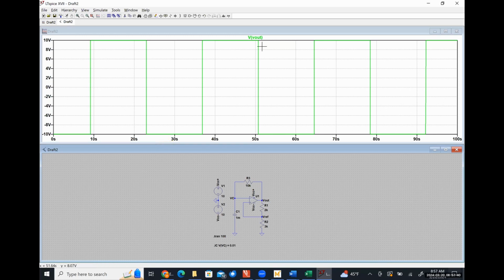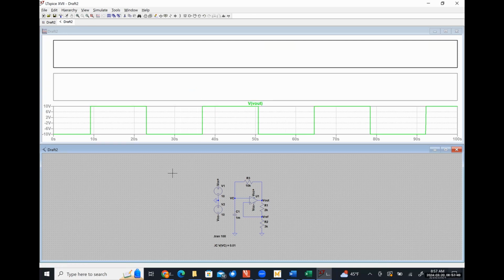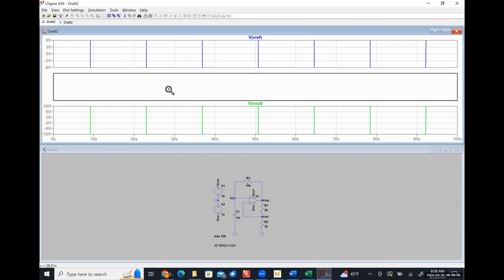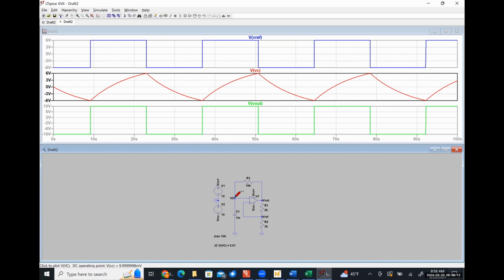I'm going to do something here just so that we can look at all three of these signals at the same time. So my output voltage was on the bottom, which is exactly how I drew it earlier. So up top, I had my reference voltage, if I'm remembering correctly. We can see that it follows the output voltage exactly, but it's just a scaled version of it. And then here in the middle, I have my capacitor voltage, and it's doing effectively exactly what I described, except that we're starting on a negative half cycle instead of a positive half cycle.